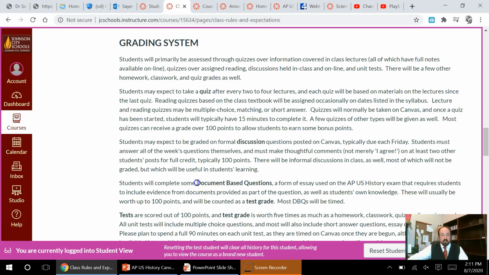We will do some document-based questions, which are a type of essay that appear on the AP US History exam, in which you not only answer a question with an essay, but have to provide evidence from documents that are provided as part of the question. Most of the DBQs that we do will be for a test grade and will be timed.